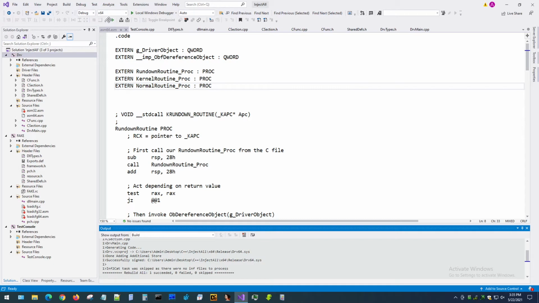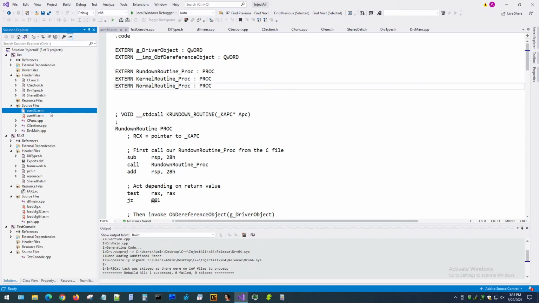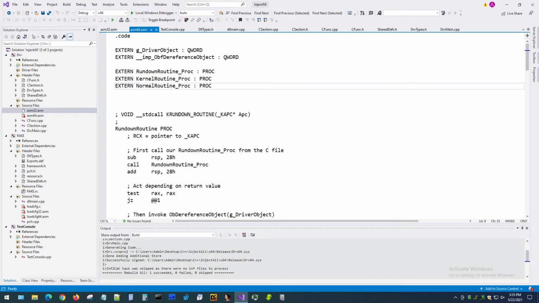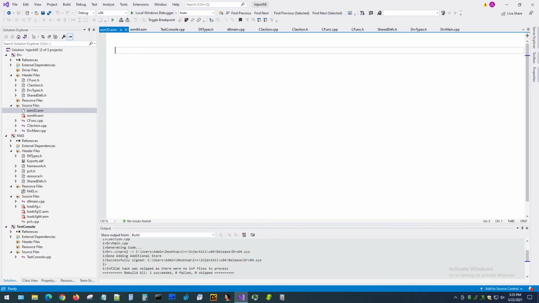Okay, so if we go back to debug and go to x86, what we need to do is write our 32-bit version, because unlike 64-bit, we haven't written it yet. I'm not going to say downside, but this is definitely a difficulty of coding in assembly, because you actually have to write it for any specific bitness of the CPU that your code may be running on. But at least we know what to do, so let's do it real quick.